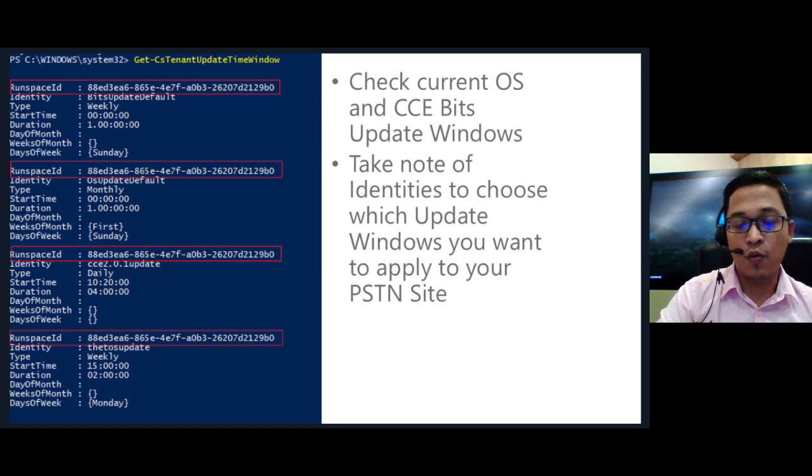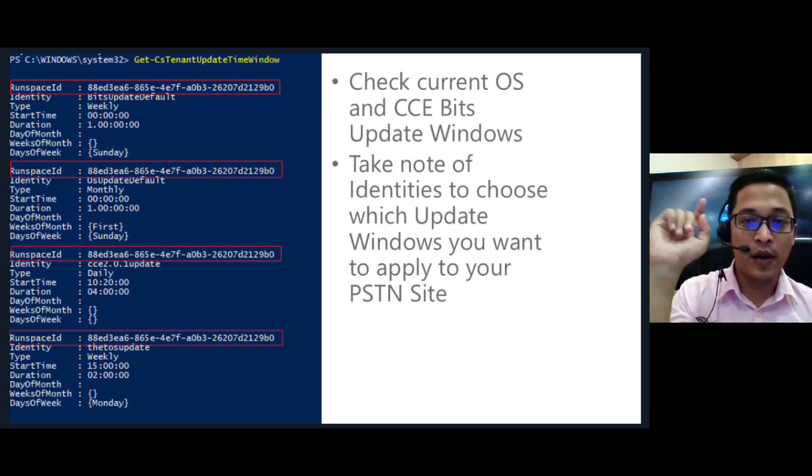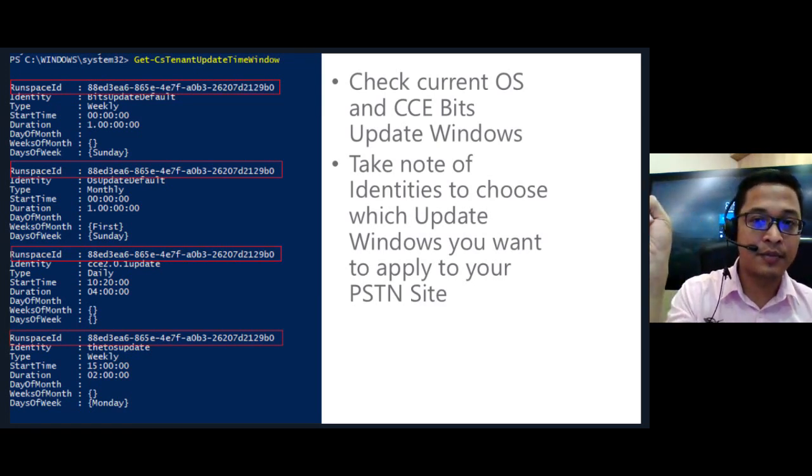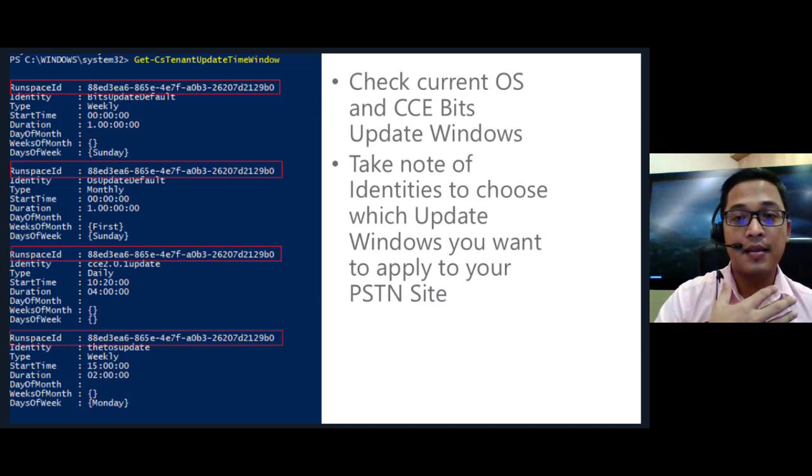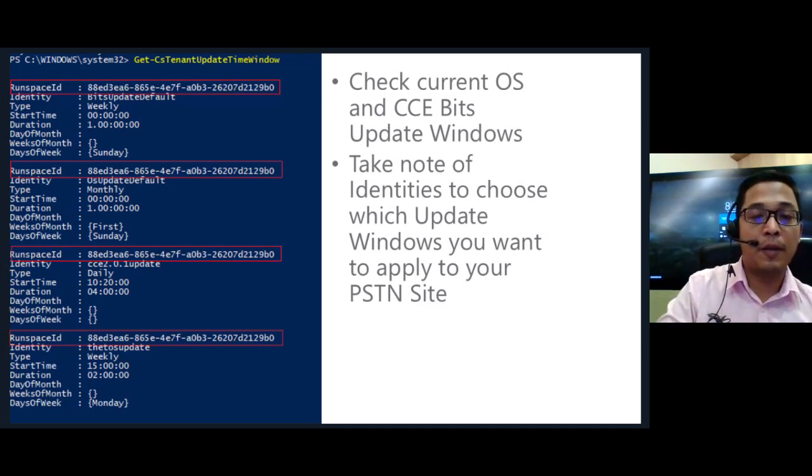You can take 4 timings from your tenant. But remember, you have to do 2 updates: one is the CCE update, one is the OS update. The first two are the Microsoft defaults, and the last two are my customized timings. So I'm going to apply my customized timing to my site.